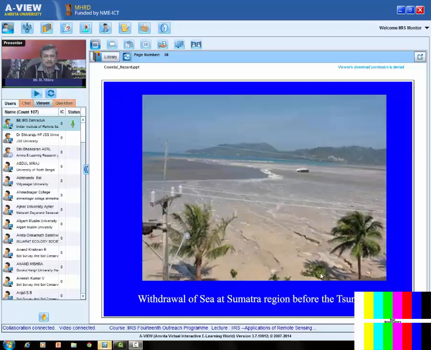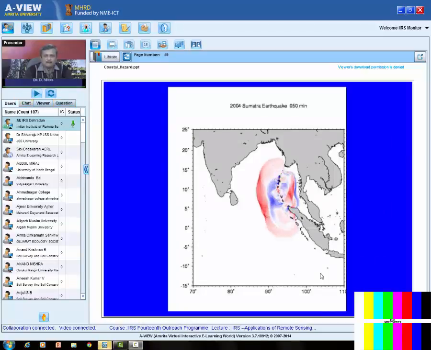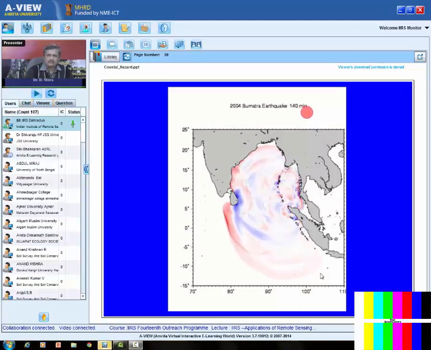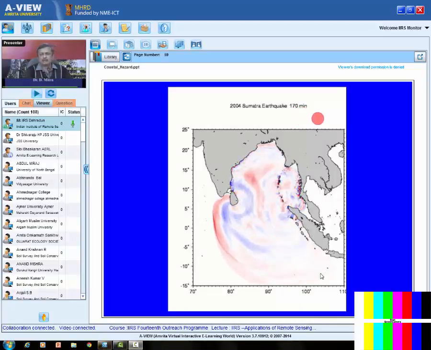But this is the warning of what is going to come. This is how the model has been developed just after the tsunami in 2004, in different time frames. If you see after it starts, you see different minutes, so you can find out how much time it has taken to reach Sri Lanka or India. So 10, 20, 30 minutes it is coming. Just now it has hit. That's around 120 minutes. That means after the tsunami generated, almost after 2 hours, it has hit the coast.